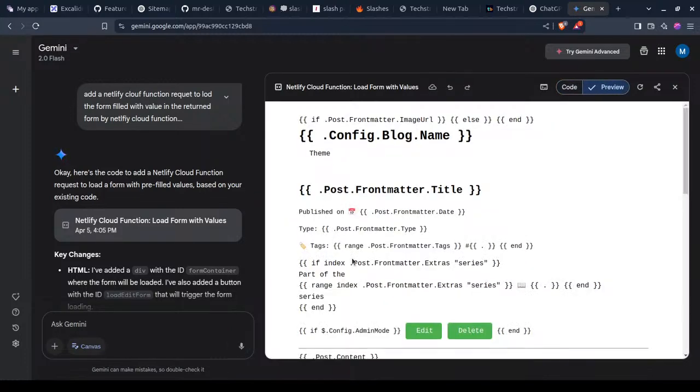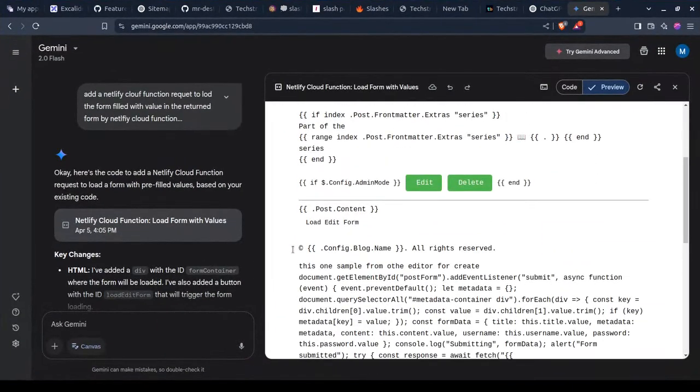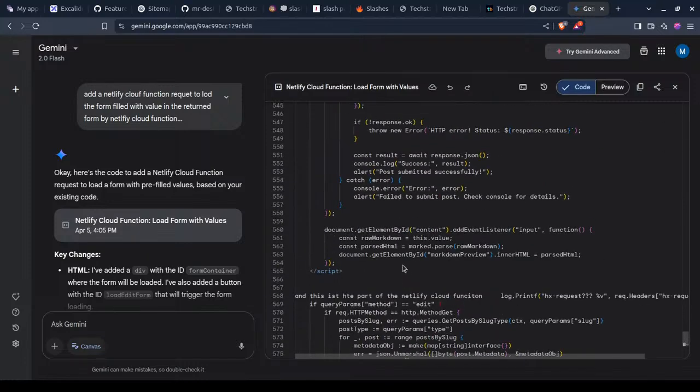Oh. What happened there? Can I view the code? Yeah. Can I edit the code though? Oh, I can edit the code. That is nuts. And this is the part to notify function.